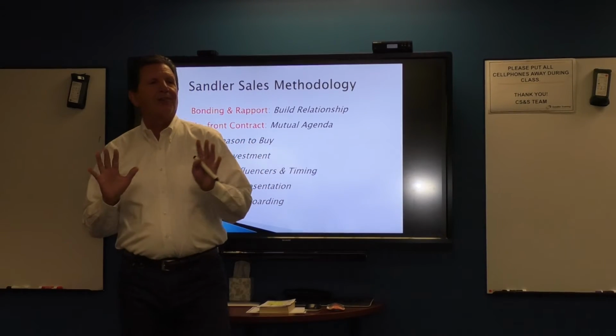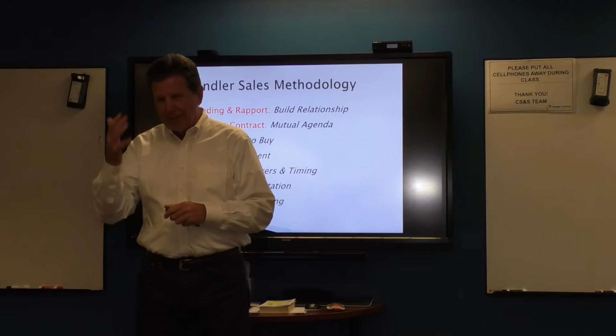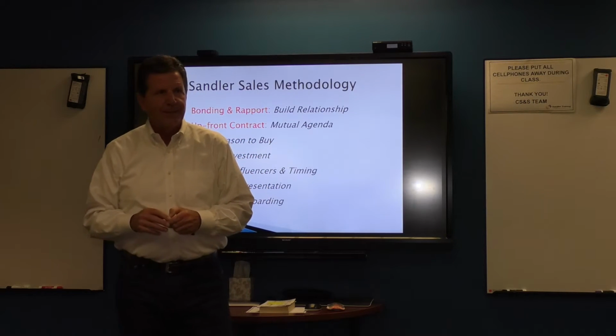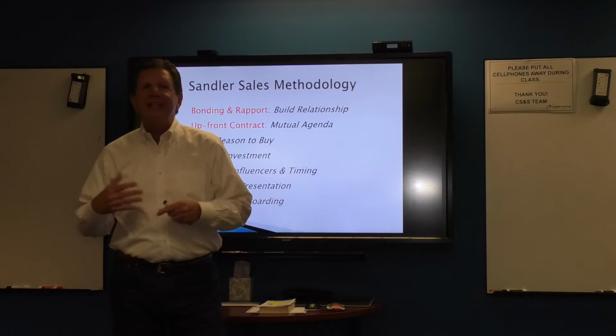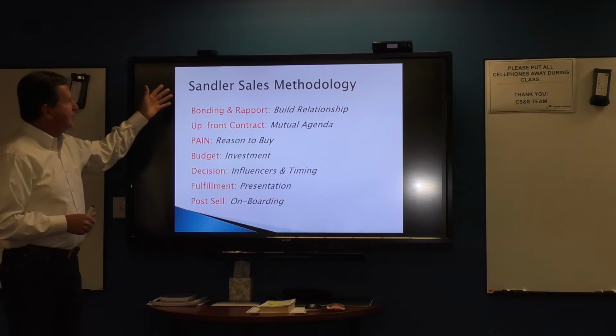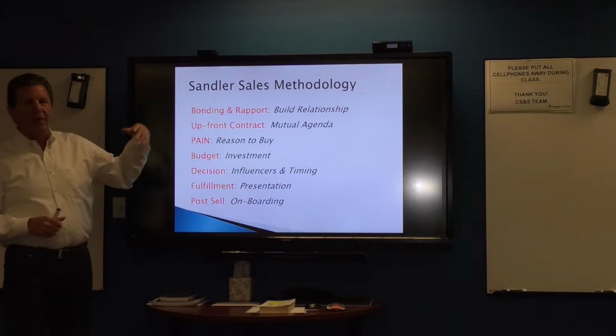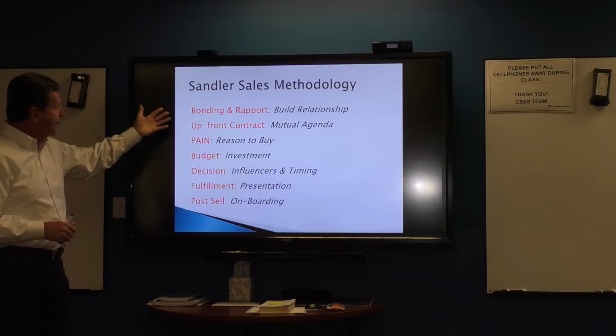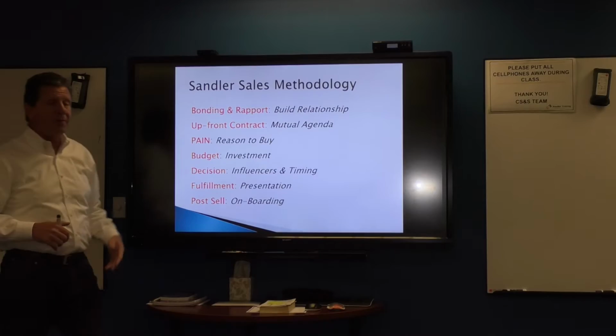Let's talk about the Sandler selling methodology. It's an interesting methodology. There are 7 steps in it. And what do we know about it? Many times the steps are literal. And so what you see up here are the 7 steps in the system. We know about bonding and rapport, an upfront contract, pain, the centerpiece of it, budget, decision, fulfillment, and post-sale.